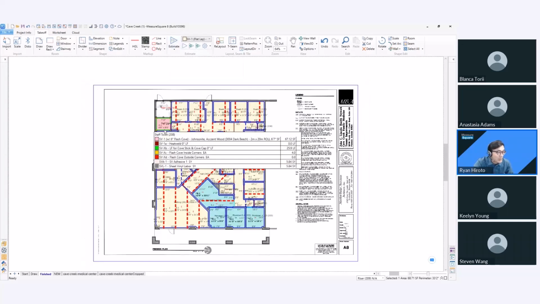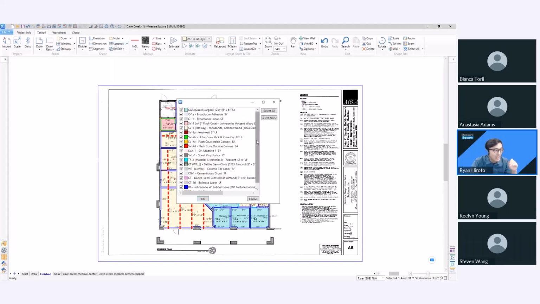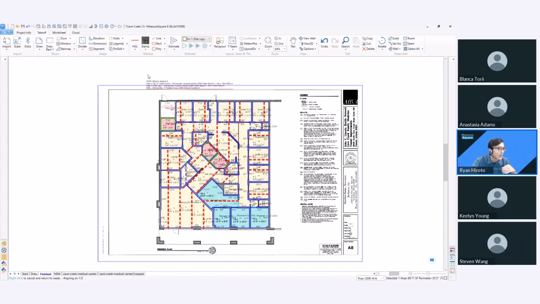Now, once we're done with the layout here, we can also add a legend. So under our legends section here, we have this drop down where you can have a legend with product usage and just general usage and a couple of other settings. I'm just going to do a general legend where it'll show me all the products, including the underlayment and labor charges as well. So I'm going to go ahead and just select the ones that are pertinent to this project. Some of the base there, the carpet, the sheet vinyls, just so the field crew can ID what goes where, in a color scheme.